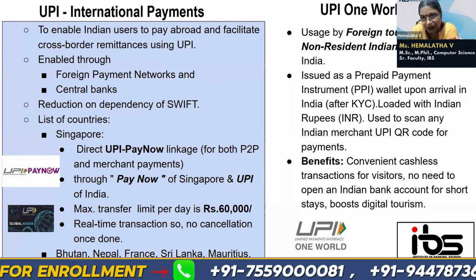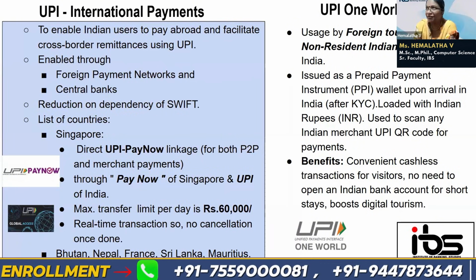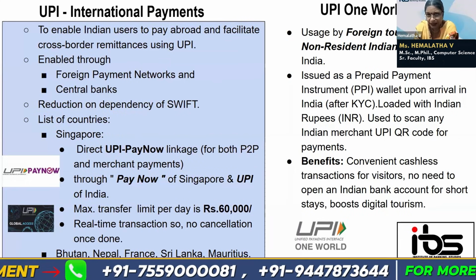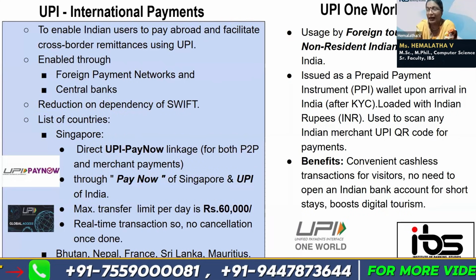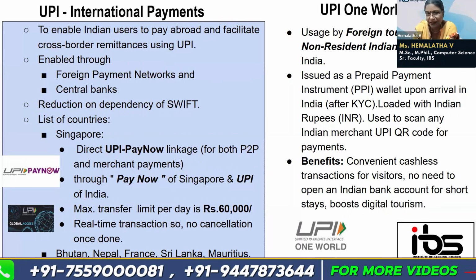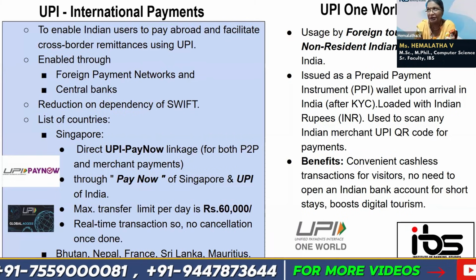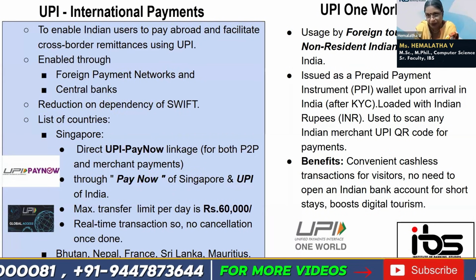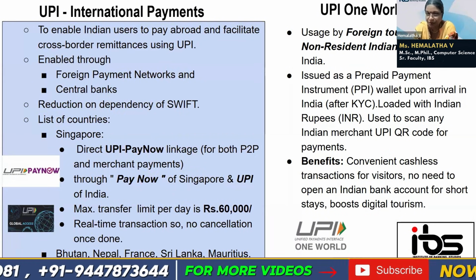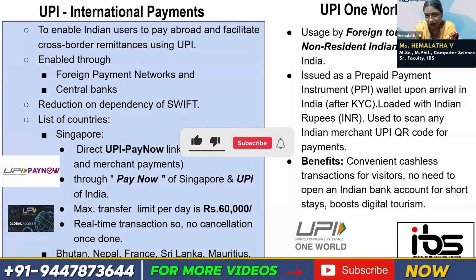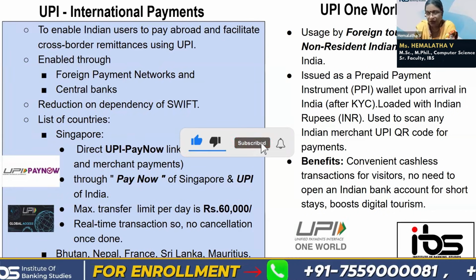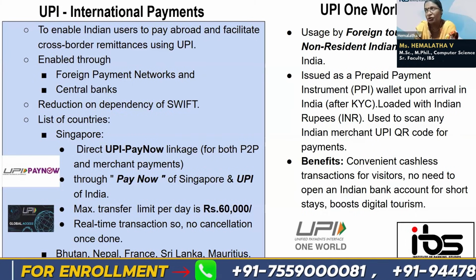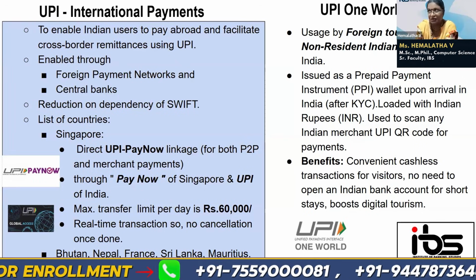Okay, fine. Then this UPI One World is for relatives visiting in the vacation or tourists coming here. For them, they are giving this UPI One World app. This is a prepaid instrument; your GPay and all are basically prepaid instruments. To them we can give this prepaid instrument, PPI, the UPI One World app, and we can load it with Indian rupees. So it is easy for them to do purchases and transactions with UPI One World. Kindly note the difference.